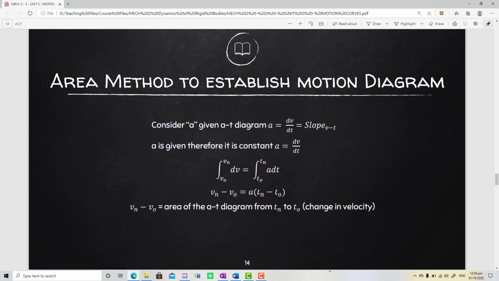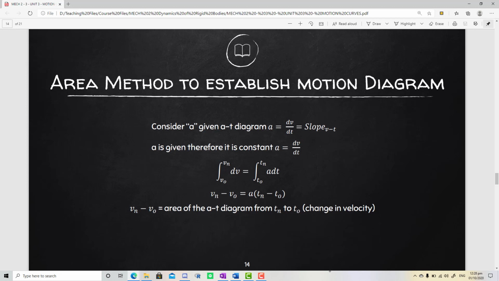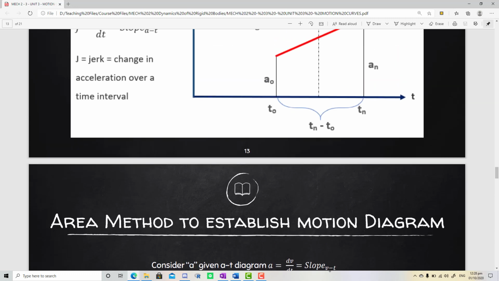Acceleration is equal to the change in velocity with respect to time. If you manipulate this, cross multiply dt to the other side of your equation, you will arrive at dv is equal to a dt. And if you take the integral of both sides of your equation, the left part would be from initial velocity to the velocity you are considering, and from the initial time to the final time, which makes sense.